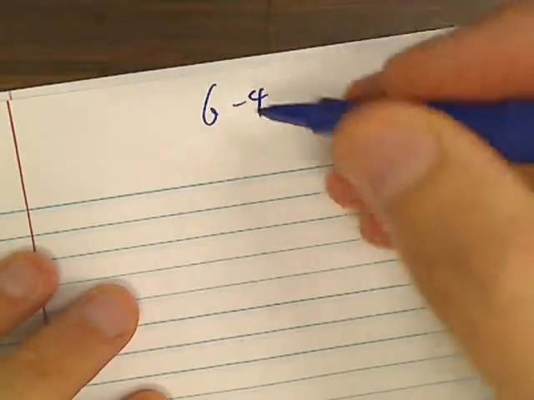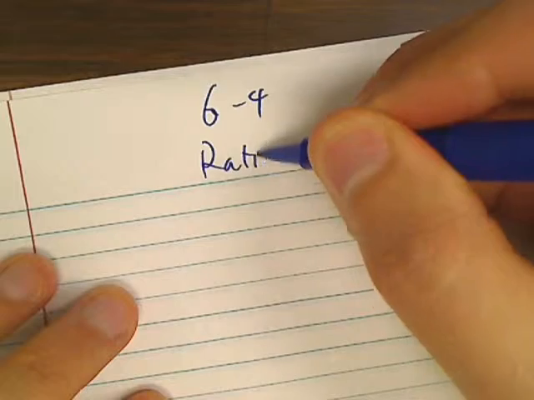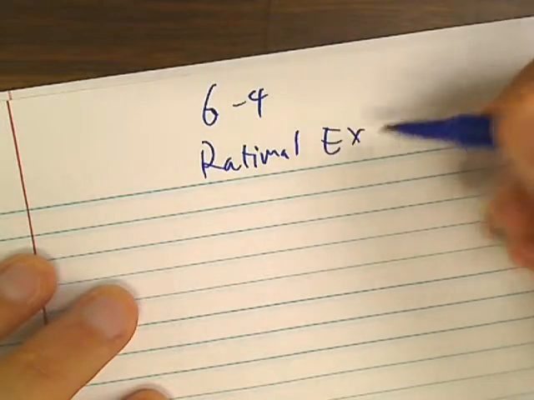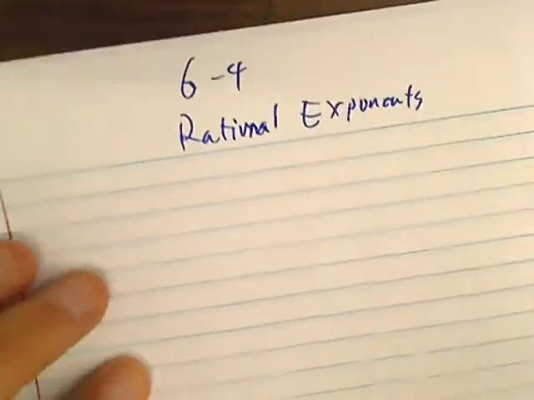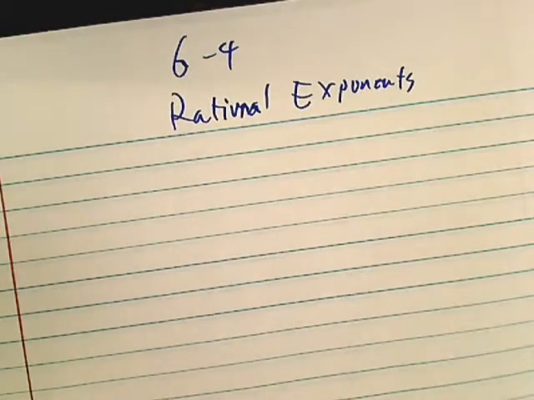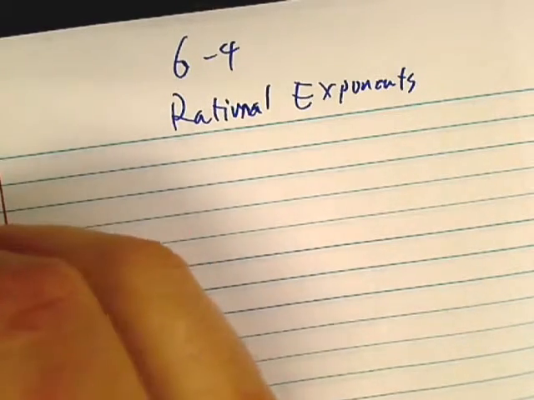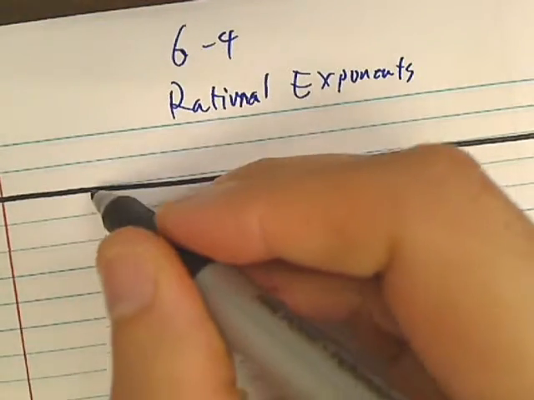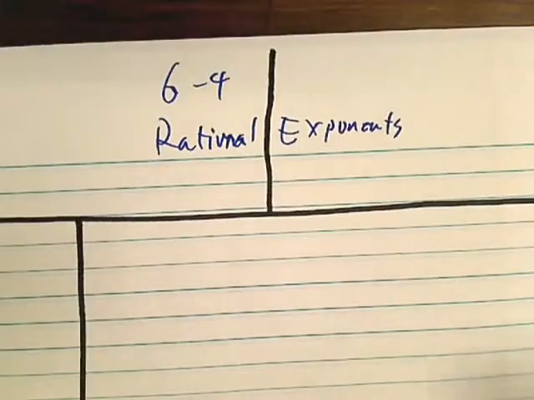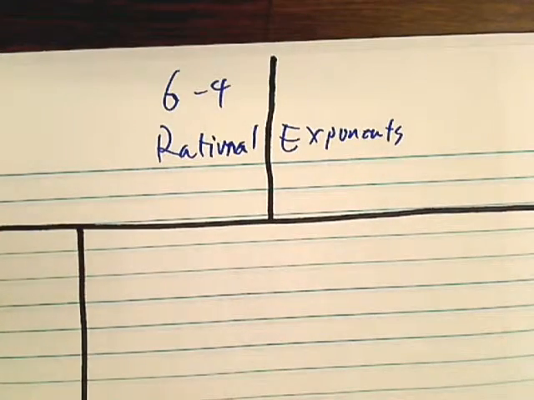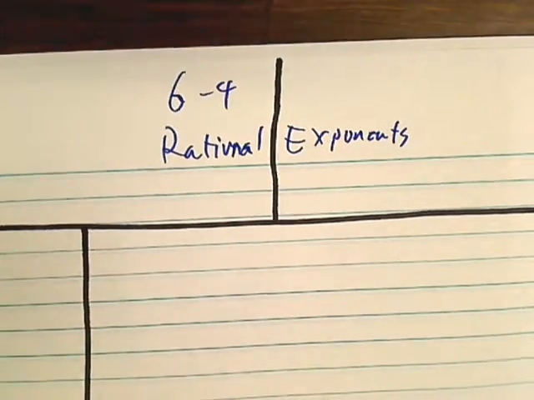Good morning. We're going to look at section 6.4, rational exponents. Rational exponents. And rational means a fraction. So what I'm talking about here are fraction exponents. And what we need to do for our fraction exponent sections is combine our ideas about fractions with our ideas about exponents. This is combining ideas that we already have into just putting them together. I say just, right? Like it's going to be just that easy. So let's look at a couple of examples here.